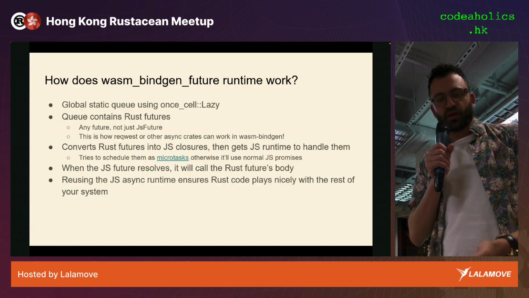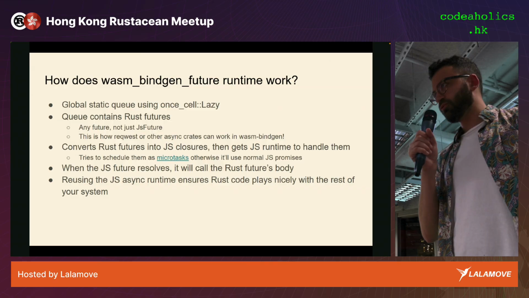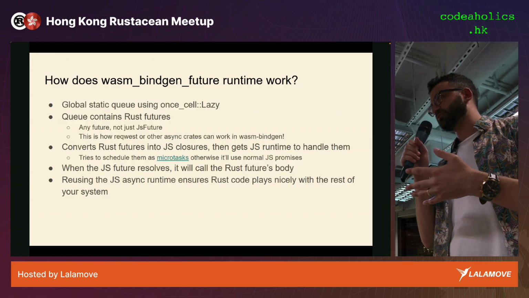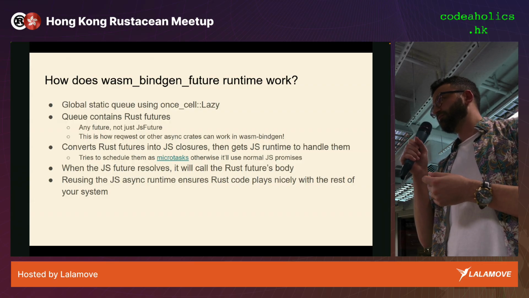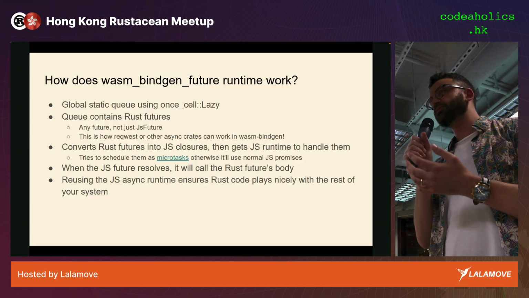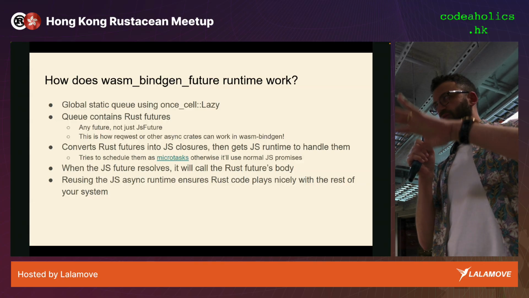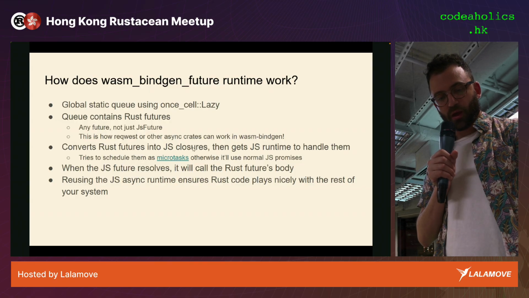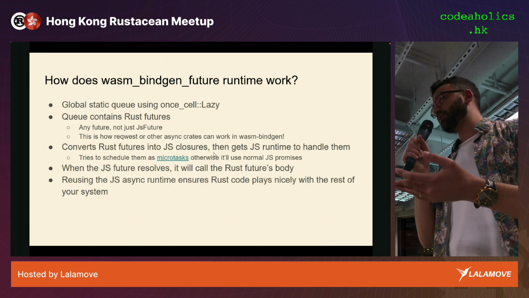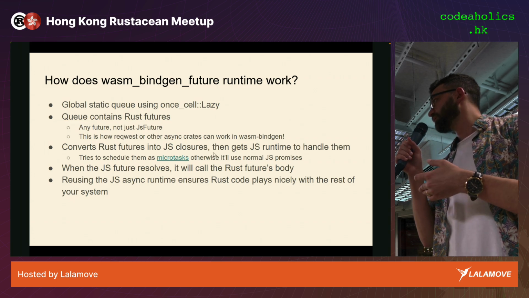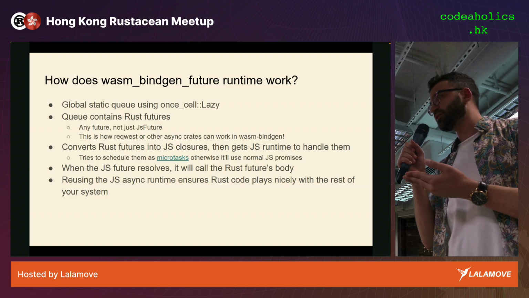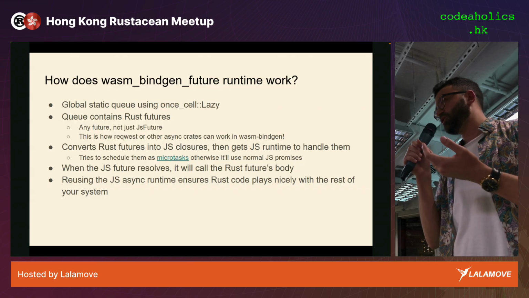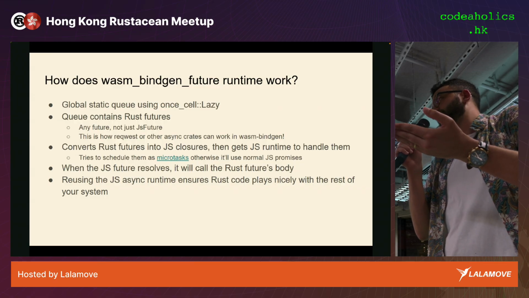I don't know, I'm not a scheduler, but the Rust mini async runtime basically also needs to make sure that the JavaScript runtime doesn't get starved. So you can't have the Rust part just pushing a billion things and then the JavaScript side gets starved out. So it honors the contract from the JavaScript side that if you have a microtask, it should get to run when it needs to. Yeah, and this way you only have one runtime. So all of the tools you're used to working with in JavaScript can still run. You can still look at the web console and you can see all these values because they are ultimately being driven by JavaScript in the end.